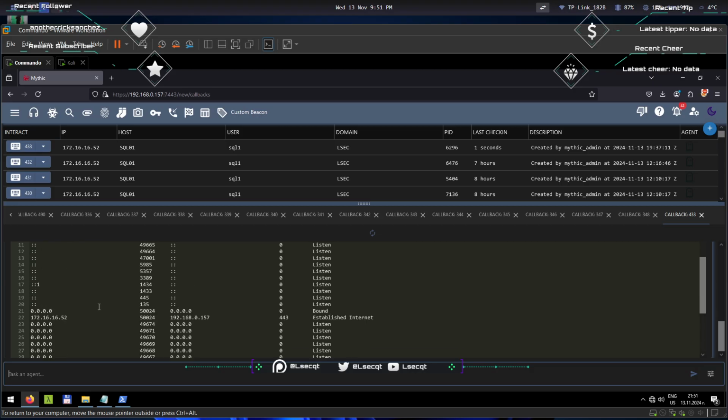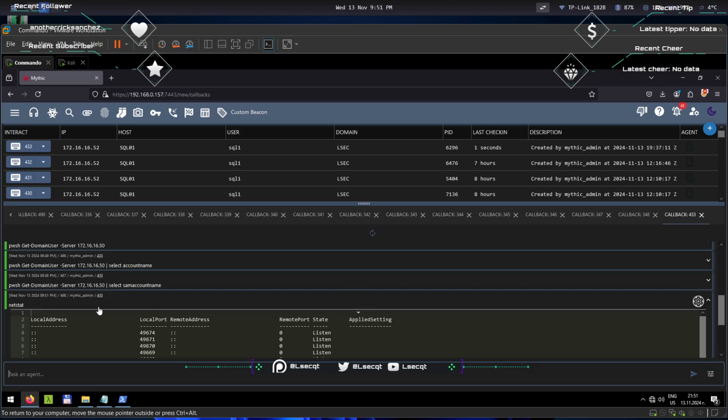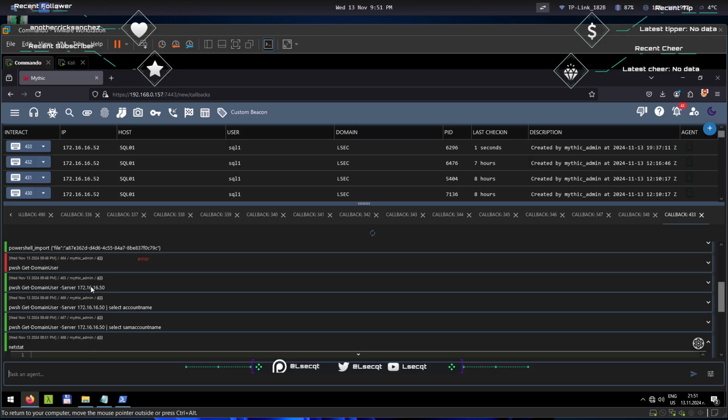The main idea of the agent is to have three main operations, I can say. The first one is done, which is invoking custom PowerShell modules. So I can now import and run any PowerShell script I want. Of course, this is going to be tested a lot more in the future since it was developed about 40 minutes ago. And the next part is to be able to execute assemblies, so C# code, and last but not least, to execute BOFs.